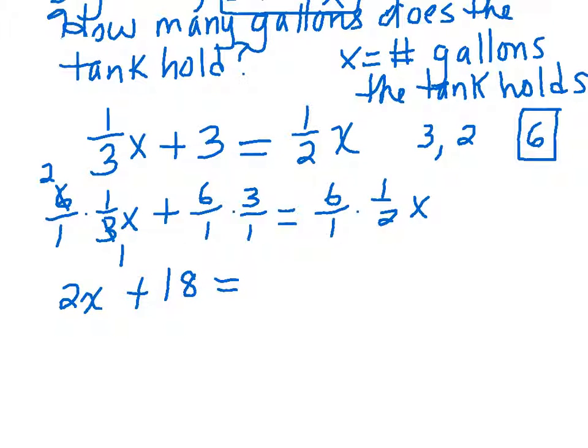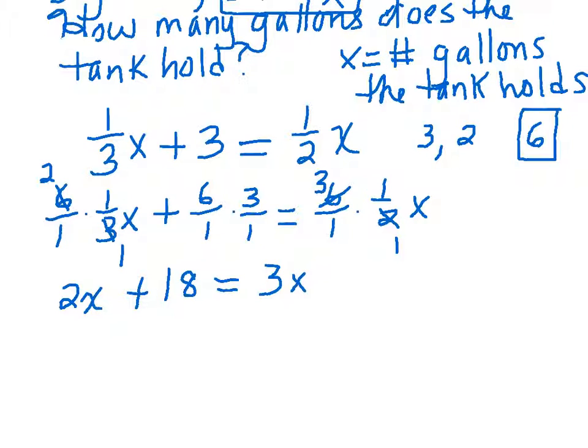In our last set of fractions, we're going to reduce. The 2 goes into itself once. 2 goes into 6 3 times. Multiplying tops times tops, we get 3x. Again, we have no fractions left. We can breathe a little bit easier. We don't have to worry about adding or subtracting or multiplying with fractions.